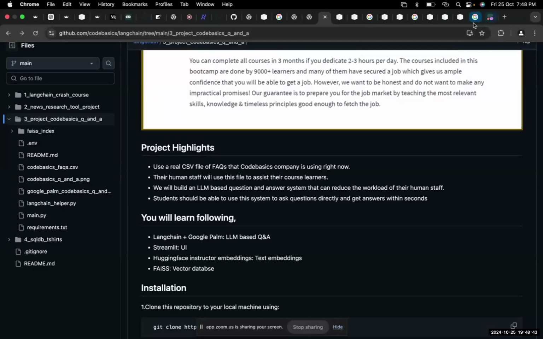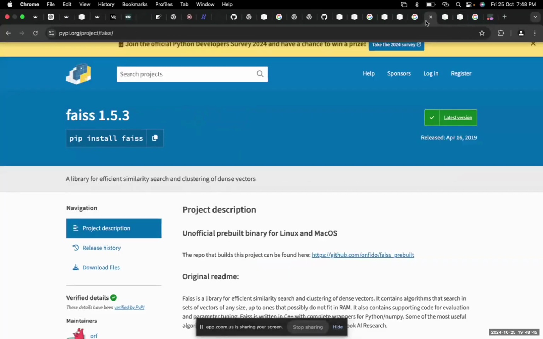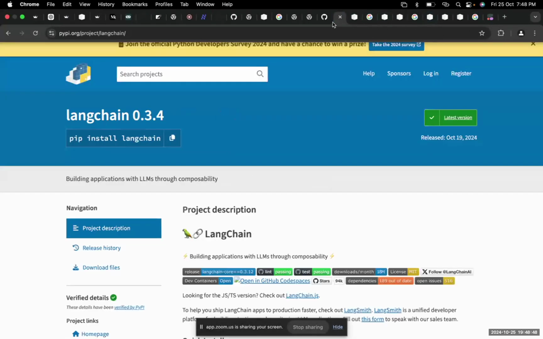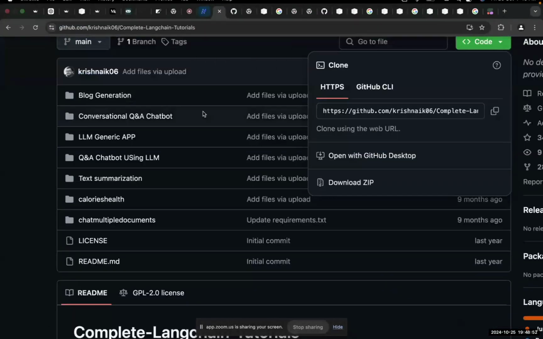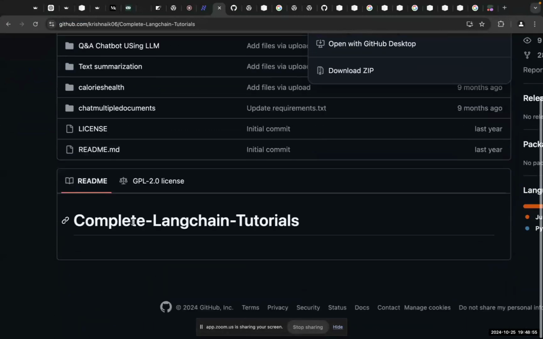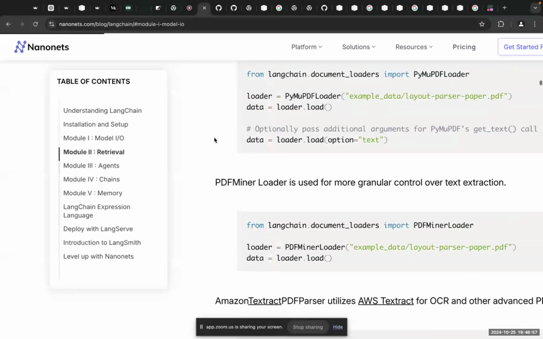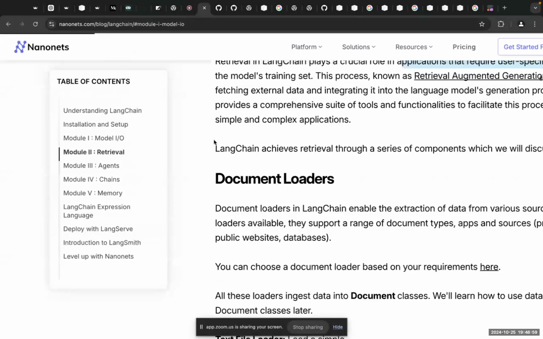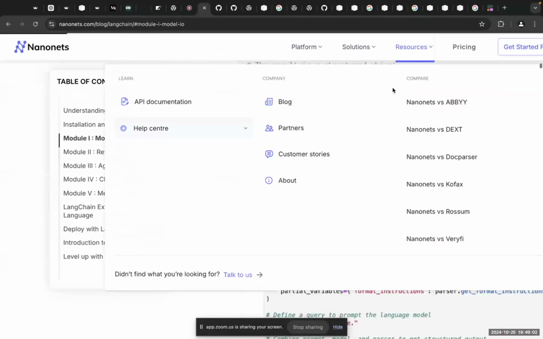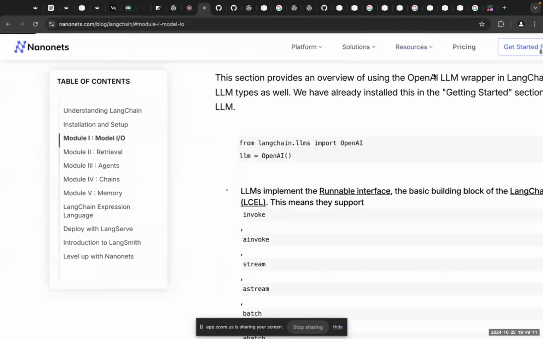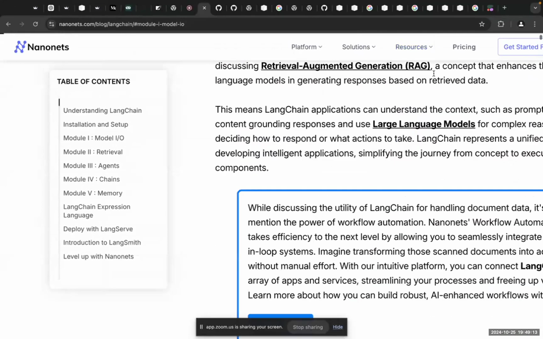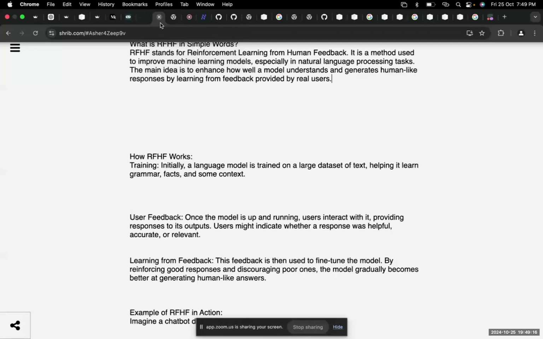That is RLHF. I'll show you. Okay, just a minute. This one also you need to do, or you need to run all the projects from this platform. Also, please try to explore all the documentation from the nanodegrees. Then only you can understand what an agent is, what the agents are, then memory and other things like LangChain and LangSmith. Also try to explore the documentation from OpenAI, Cohere, and Gemini.